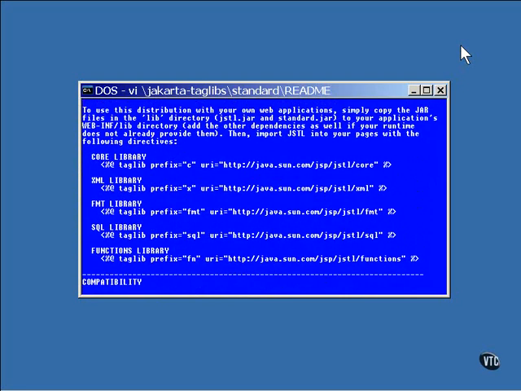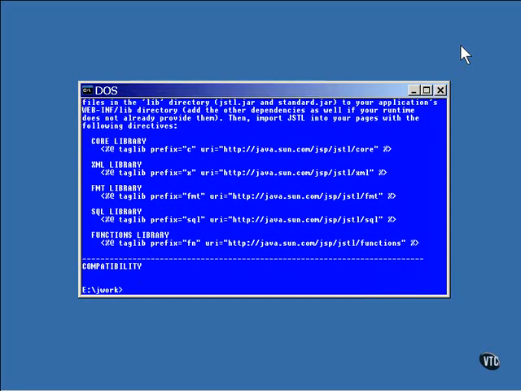Here you see the tag lib lines that you put at the top of your page for each set of standard tags. I'll be showing you these as we go along. Also notice that it has the instructions for you to place the two jar files in the lib directory of your war file. If you have everything else set up to produce war files with ANT, that's all you need to do. And I've done that on this system, so now I can use all these latest tags.